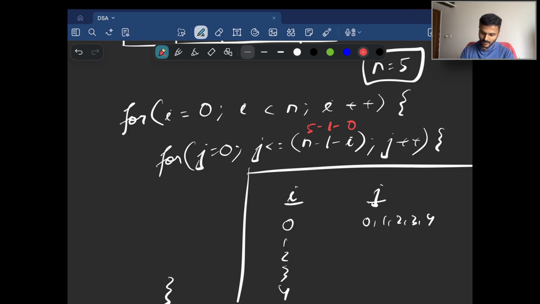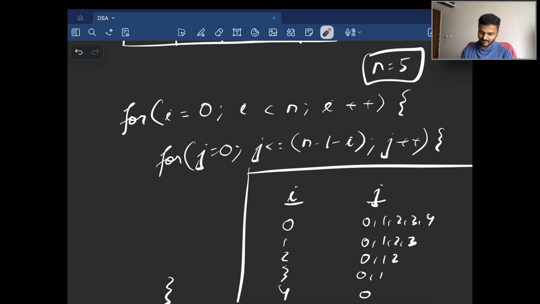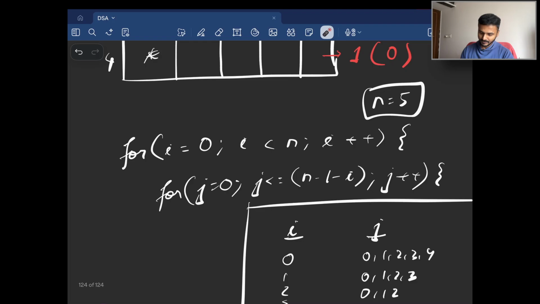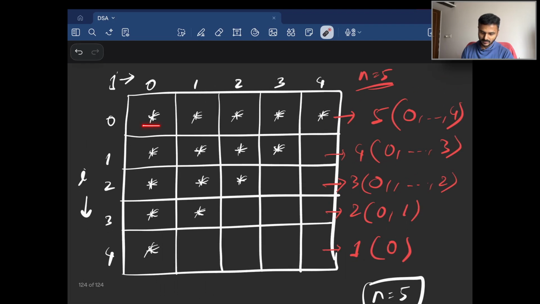Now for i equal to 1, if I replace this 0 with 1, we will get 5 minus 1 minus 1, which is 3. So we will have 0 all the way up to 3. Similarly, if I put 2 instead, we will get 0, 1, and 2, right? Then 0, 1, and then lastly 0. So if we take a look at i and j, what will we get? We will have combinations like 0,0, which is something we have over here. Then 0,1, 0,2, 0,3, and 0,4, right?